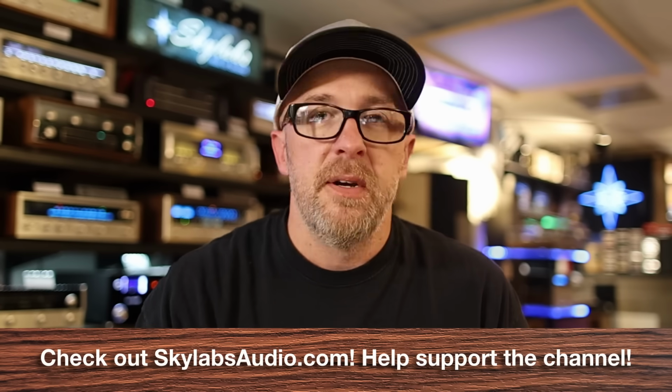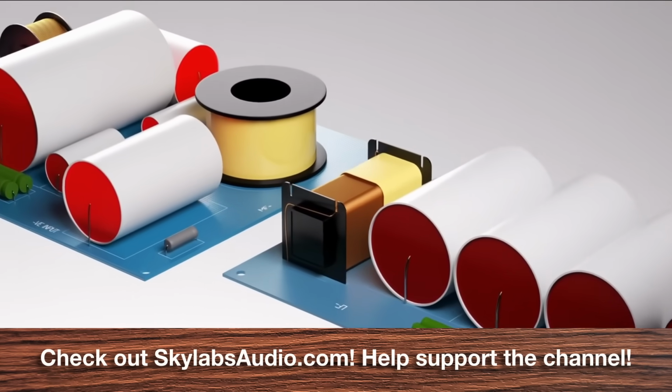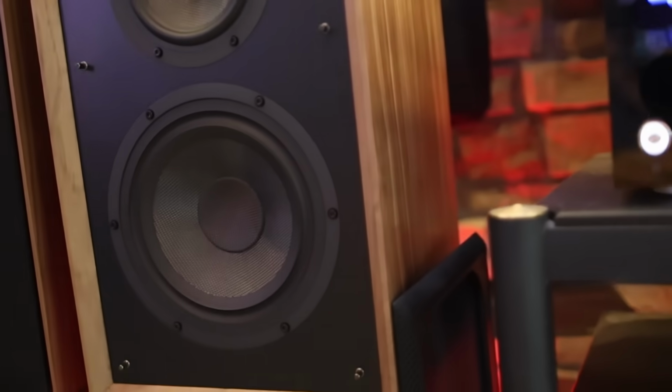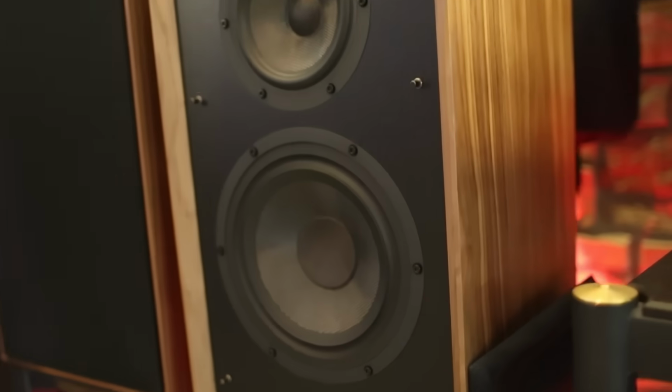And let's look at some of the improvements with the Super Linton, because I think it does kind of back up what I'm hearing here. The Super Lintons have a new crossover design, and they actually put the capacitors on 2 different boards. Better separation. The woofer has an improved motor structure, which is supposed to get the speaker down to 32 hertz, which is impressive. And I'm going to read this straight from Wharfedale.